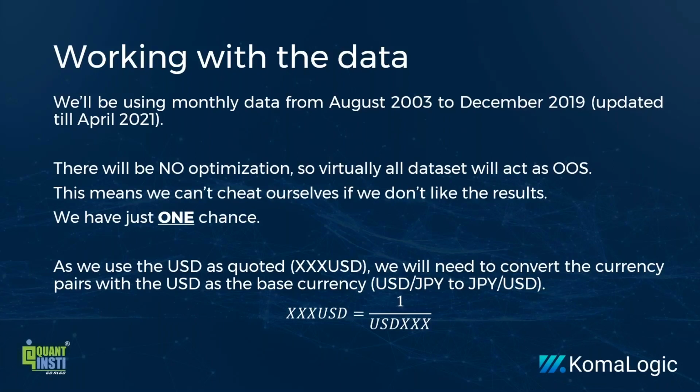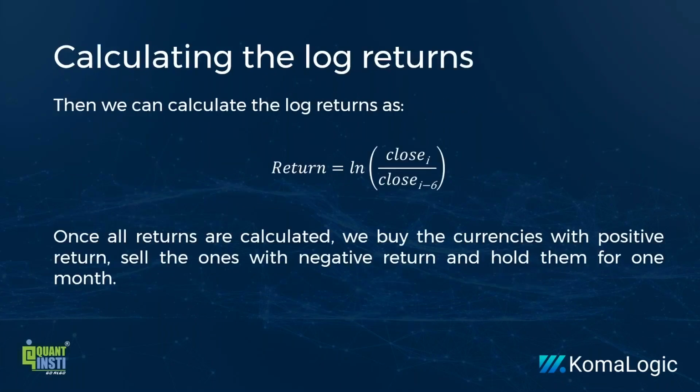So now we have the data, we have our parameters, we have all the data quoted with the USD at the right, and then the only thing that we have to do is to calculate the log returns, okay? And why log returns and not normal returns? Just to make sure that we take into account any compounding that could be inherent in the time series, okay? Because when we rebalance, if we make any profit, the idea is to reinvest all the profits that we're making. So we are actually benefiting from compounding interest.